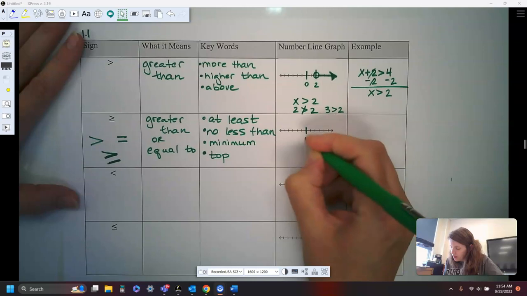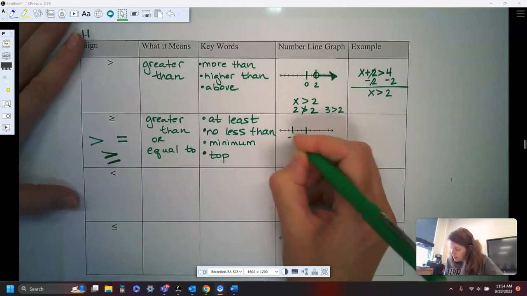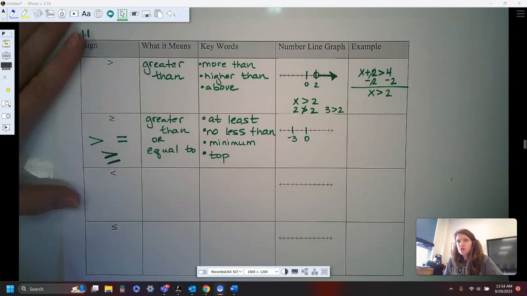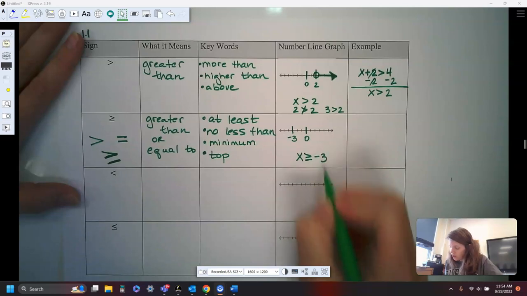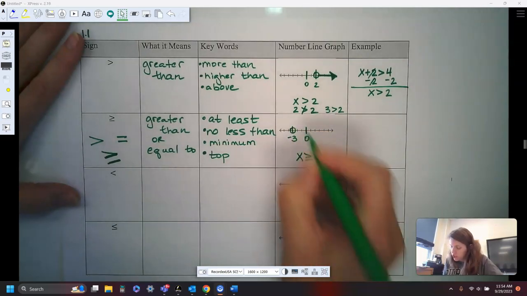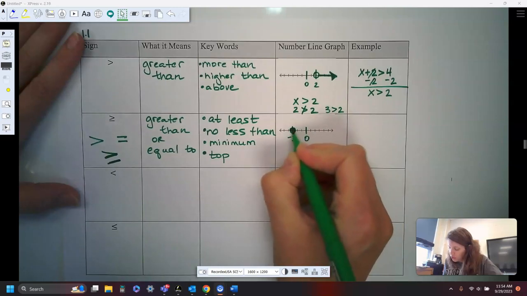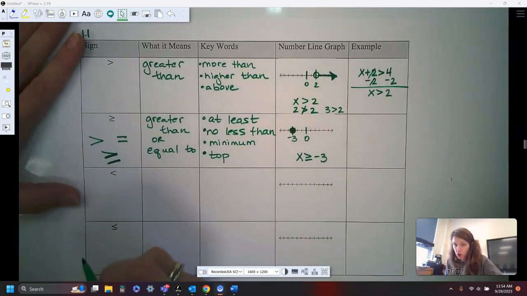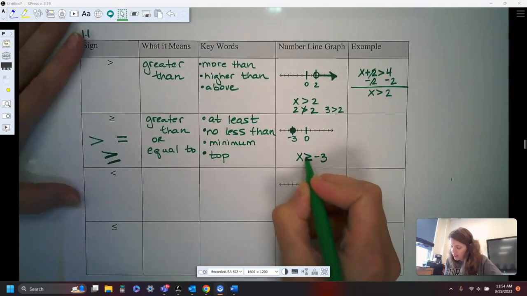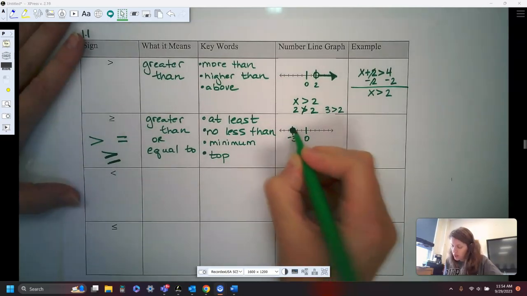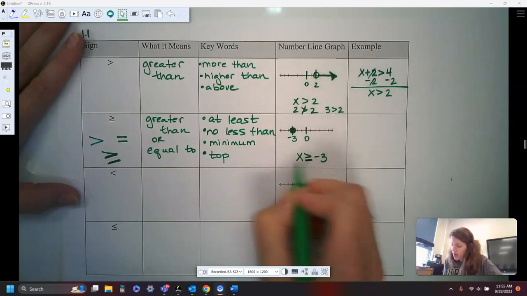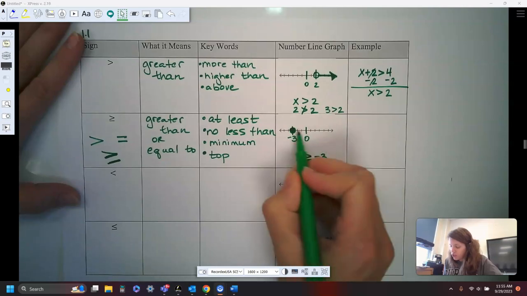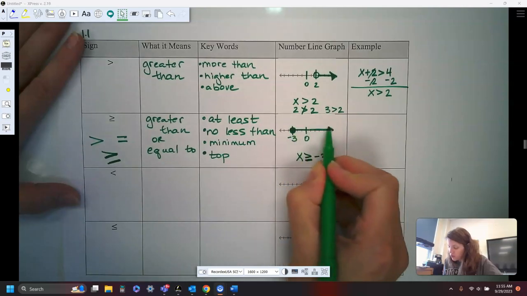problem. So let's use a different example here. I'm going to use 0 there, and I'm going to say -3 is here on my number line. So let's use the example, right? X is greater than or equal to -3. Well, if I'm trying to make that inequality, I'm going to make a circle at -3, but this time I'm including -3 in my answers because -3 could also be an answer. And so when you have that inequality equal to part, this is going to be a closed circle, including the number -3. In the earlier case, I did not include the number 2, so I left it open. I'm still going in the greater than direction. So where are the numbers greater than -3? They're going in this direction.